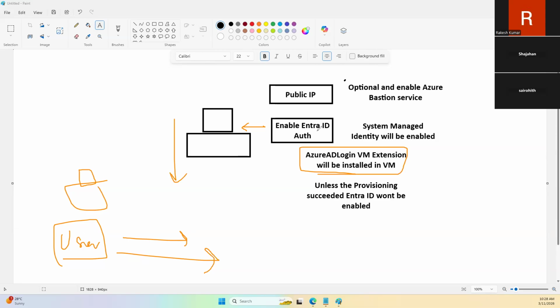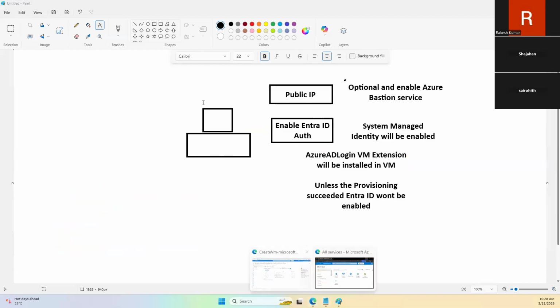In such cases, you have to be very clear to always first check whether the extension provisioning state is succeeded. If it has failed, then you have to ensure that it gets succeeded and the extension is properly installed in the VM. After that, there will be a next troubleshooting step, and we will get to that. This is something we will do.